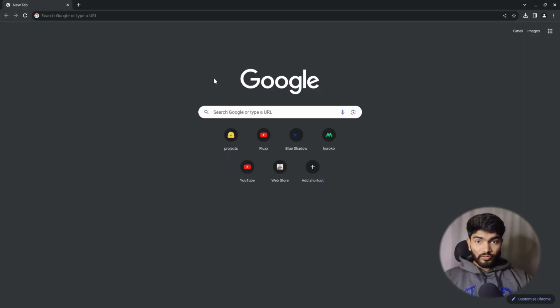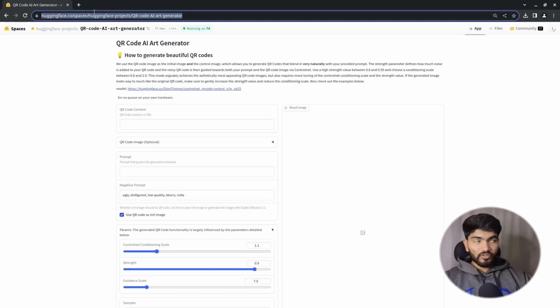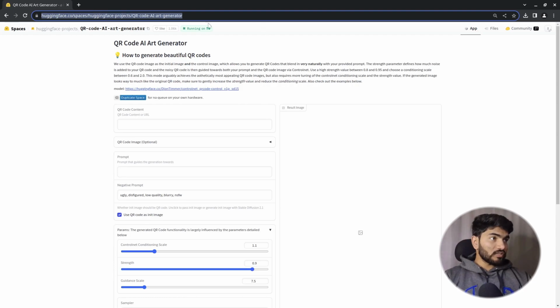So first thing you need to do is you need to open the browser. So here I'm opening the Chrome browser, and next thing you need to do is you need to open the platform URL or model URL, right? So right here I have this URL. I will paste this URL in the description box also. So once you paste this URL, as you can see on the screen, once you enter the URL, you will get options like this.